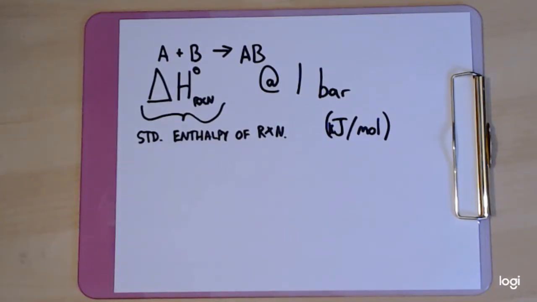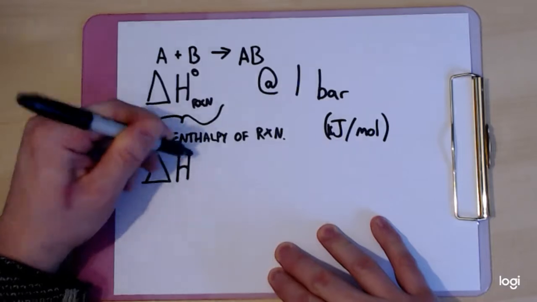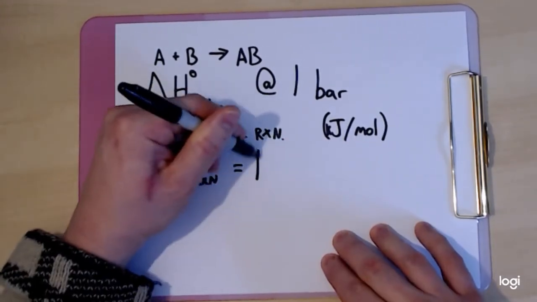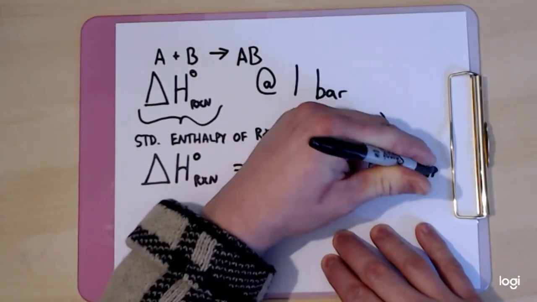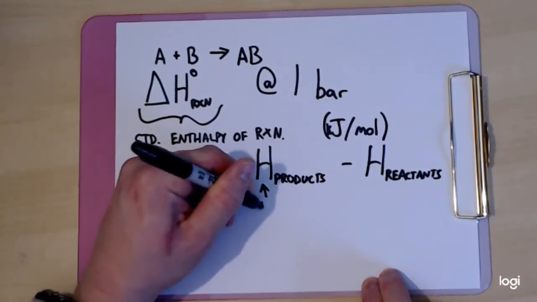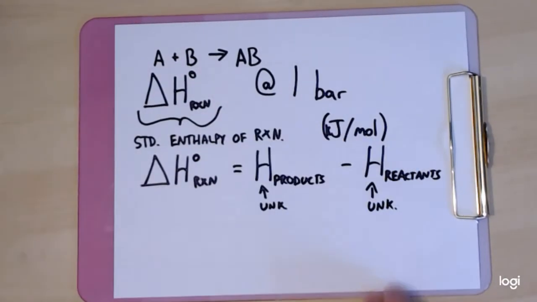Well, if you take the change in enthalpy that's caused by a chemical reaction, that change in enthalpy is the difference between the enthalpy of the products and the enthalpy of the reactants. But now you recall that the enthalpy of both the products and the reactants in their absolute form are unknowable. So where does this really get us? Well, we can't know these quantities directly, but the fact that we have a balanced chemical equation means that we have the same amount of each element starting off as reactants that we do have as products. So the equation is balanced, and so what this does is it allows us to define a useful quantity called the standard enthalpy of formation.